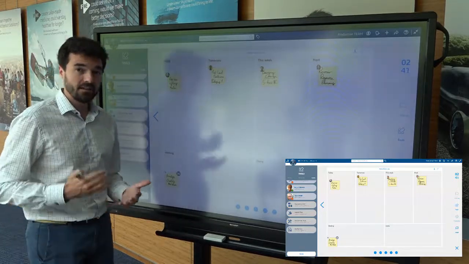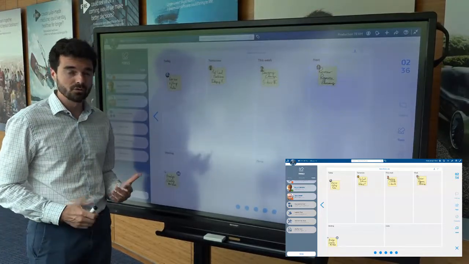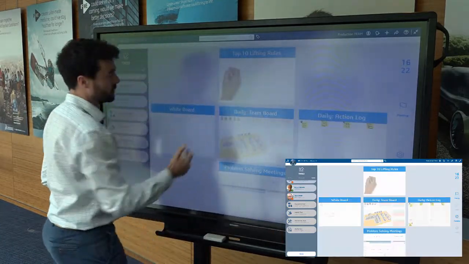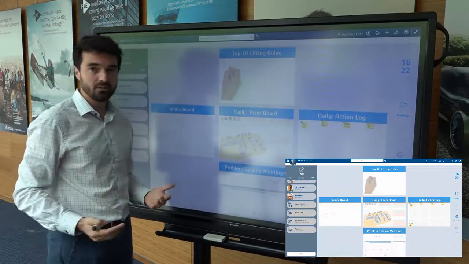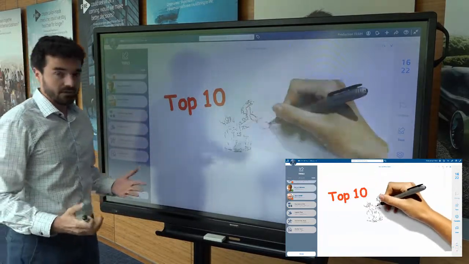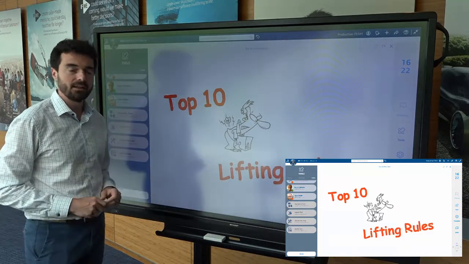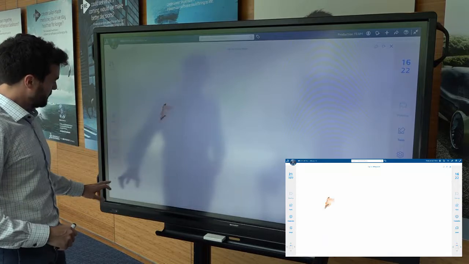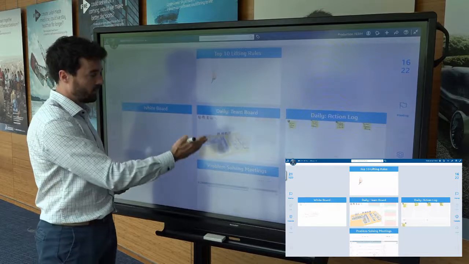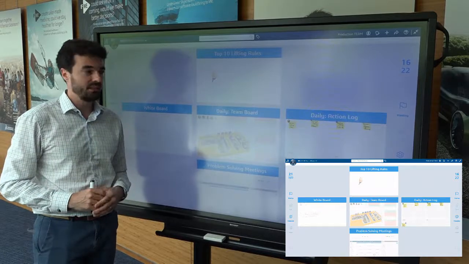So now this is the end of the 5-minute meeting, but before closing the meeting, we will take the time together to review the lifting rules in order to close this action. So to review the lifting rules, here we get access to the video through this board, and here we get the top 10 lifting rules, so to remind what are the best practice to avoid any risk of accident. So now, this is the end of the 5-minute meeting. Everybody knows what they have to do, where they have to work. So now everybody is going back to their workstation and we close the 5-minute meeting.